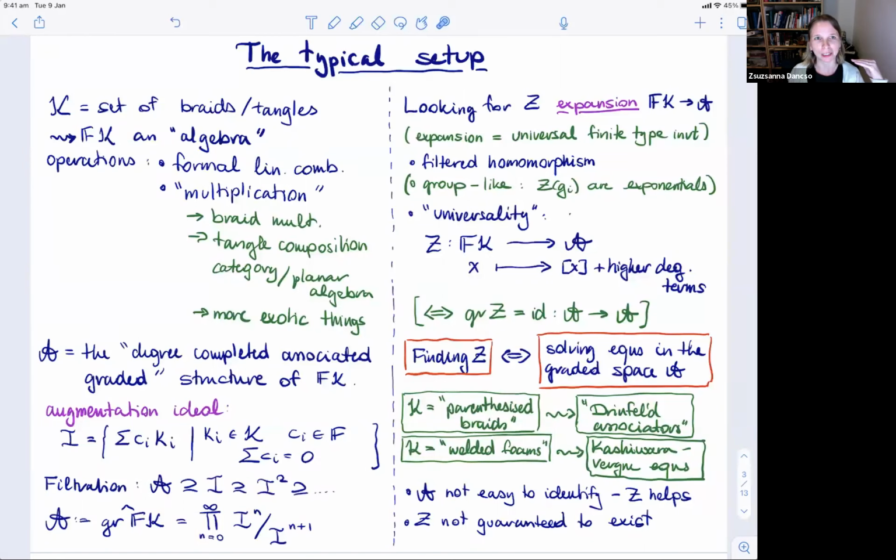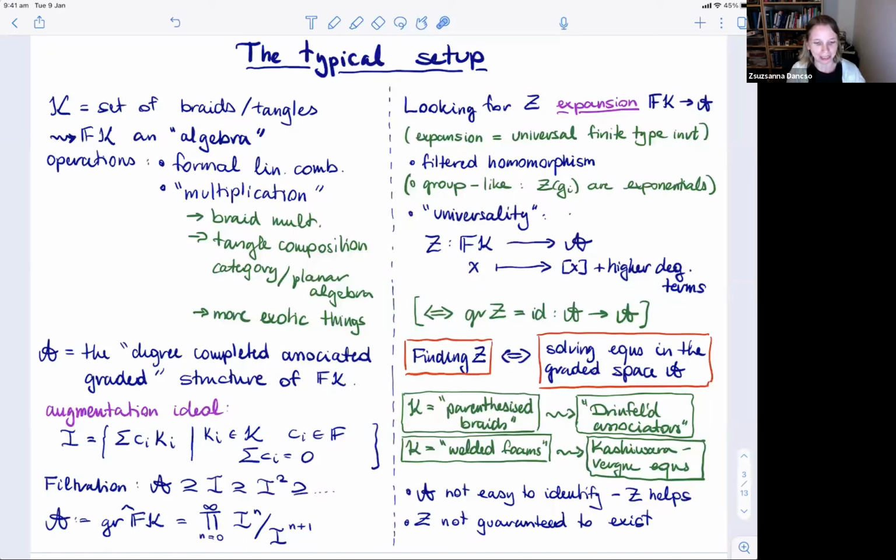And I'm being a bit loose, and I will be a bit loose at many points during this talk. For example, if you take the braid group, then I wouldn't be allowing all linear combinations, only linear combinations between braids that reduce to the same permutation. So it would be the actual group algebra for the pure braid group, but if you take all braids, then it would be some restricted union of vector spaces. But that's a technical point that we don't need to get too stuck on.